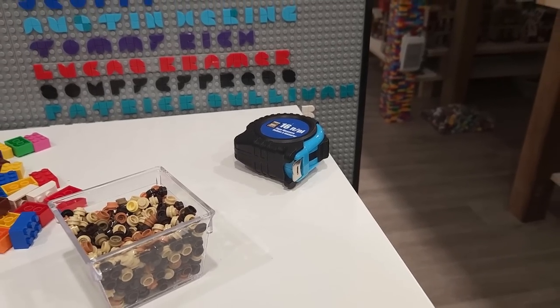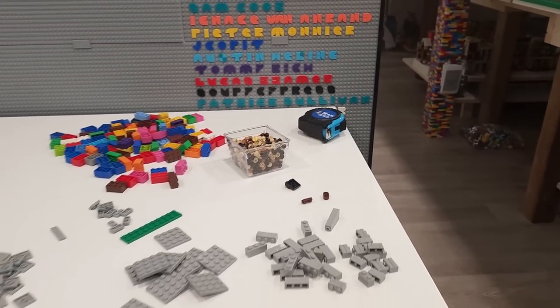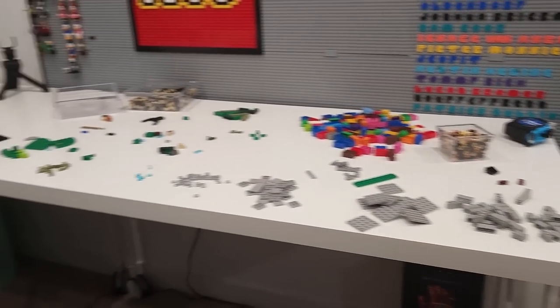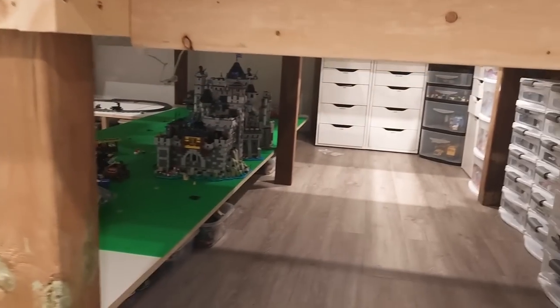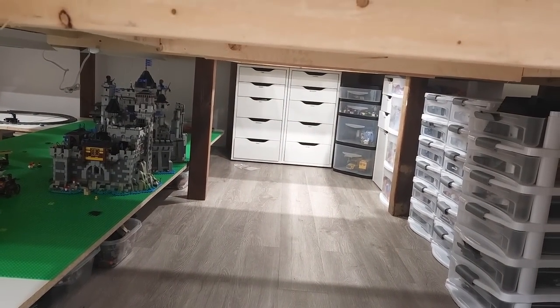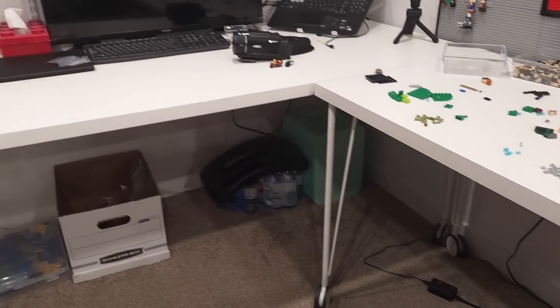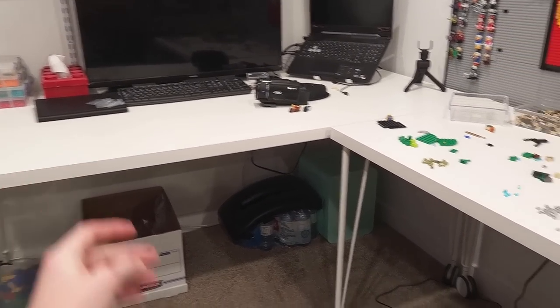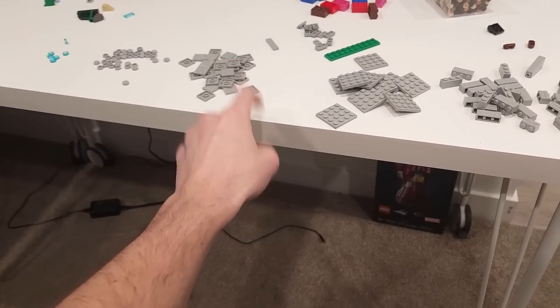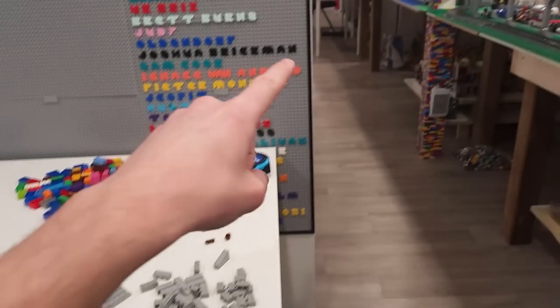So here I go, I got my tape measure out, and I'm doing measurements again. I'm thinking about this space over here. Another thing that I could do is take these Alex drawer units that are under there, there's three of them, the white ones, and I could put those along the wall. And that's going to shorten this desk and also bring it into the wall. And three of them fit underneath a table like this here, which I have more of over there.